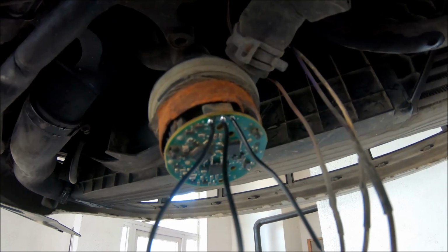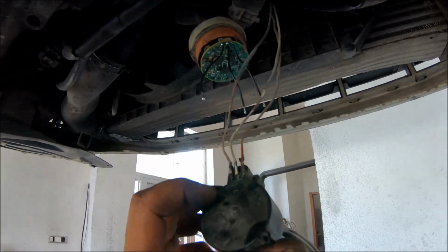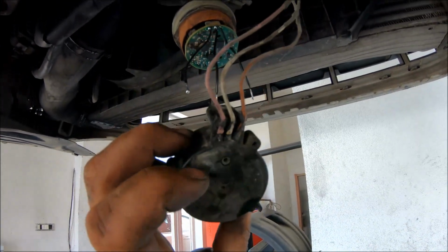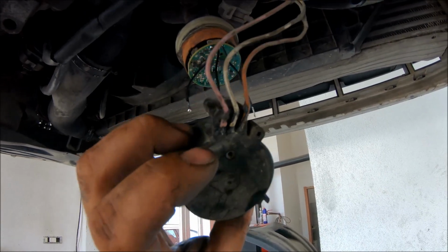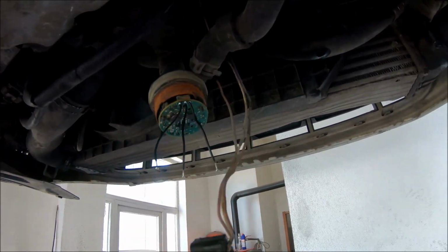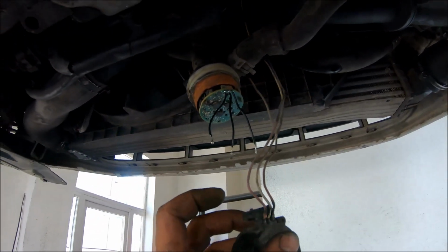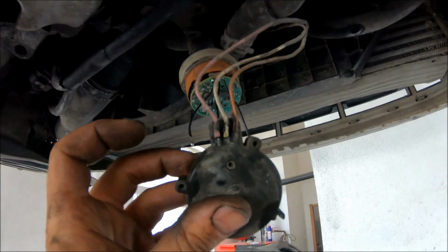I have soldered them, and now I'm going to make a hole here in the plastic, so I can move the wires through here, and I'm going to return the plastic cover, use some silicone here and also some duct tape, and I'm going to connect the wires corresponding to the pins here.